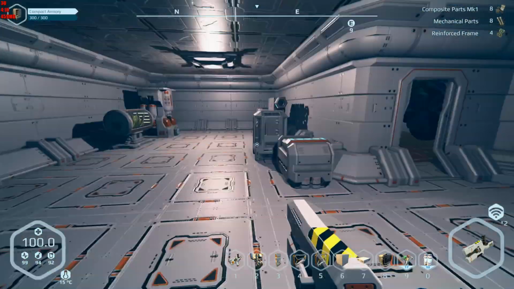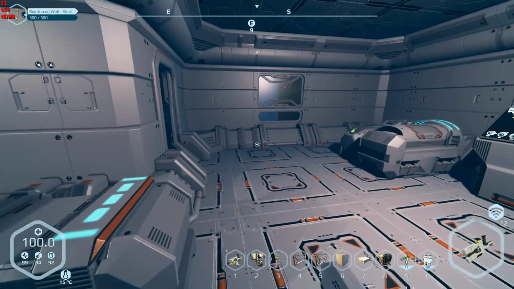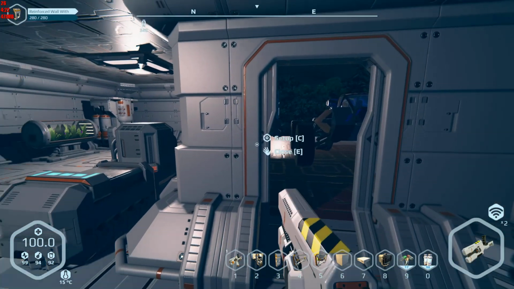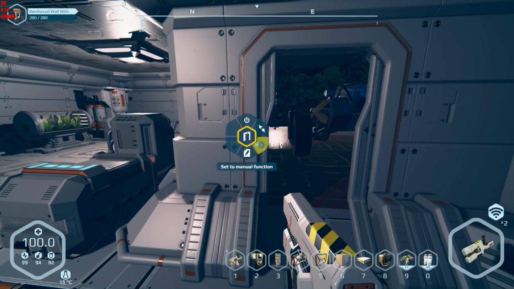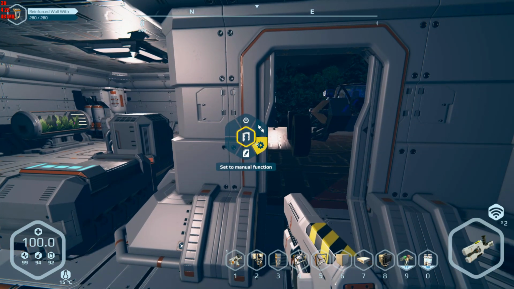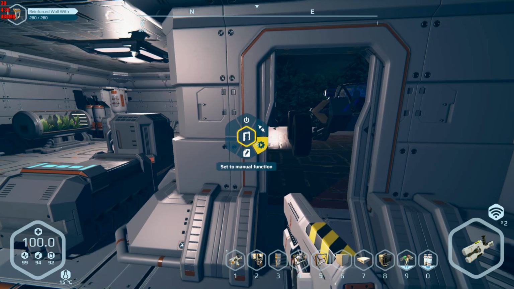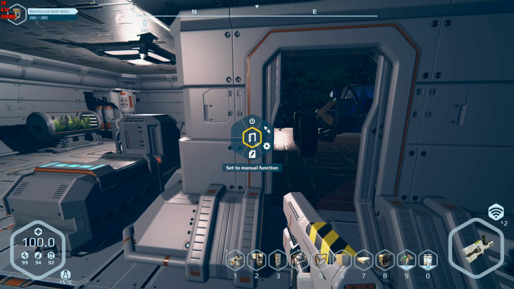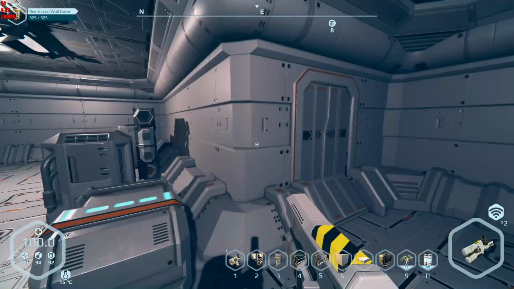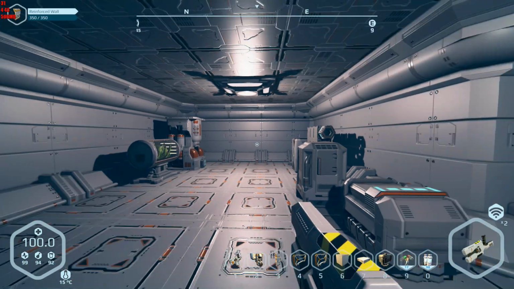Okay, now we need to get rid of all the stuff that's in our inventory from breaking the... Why is my door not closing? You, door. What is wrong with you? Let's set you up. Okay, you're automatic. Do you understand? Okay. Well, there we go. Apparently it was stuck. Now.